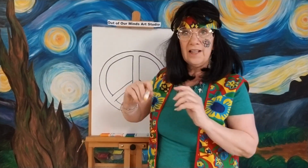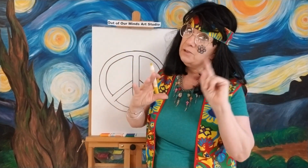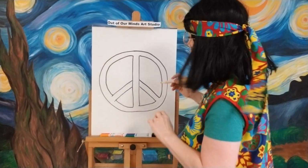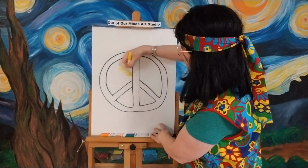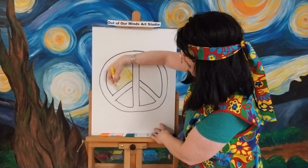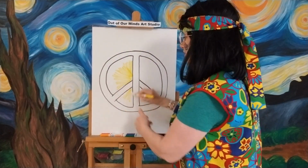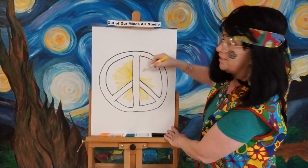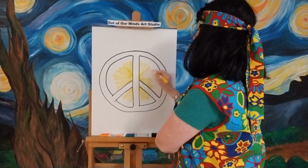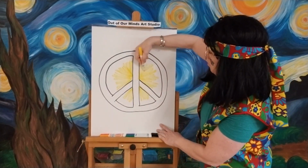Now we're going to do it like in a circle from the middle, and we're going to go out. Now it doesn't have to be neat. This is where the coloring doesn't really matter too much. So I'm going to try to pick the center, and I am just going to put yellow, and I'm going to really go out and make it kind of scribbly, but see how it's like a starburst where I've left the edges very rough? Hopefully you could see this on the video. All right, and we want to color it in. We don't want this to be really straight around the edges.